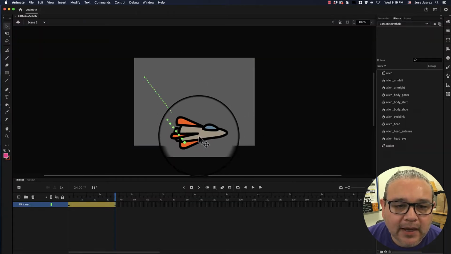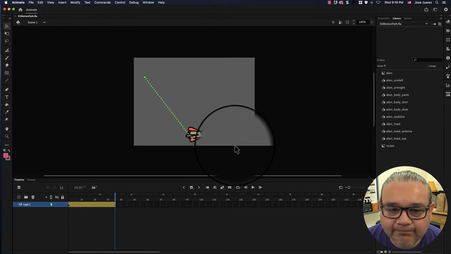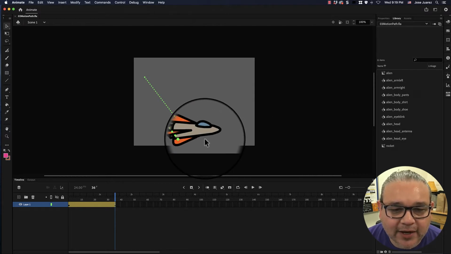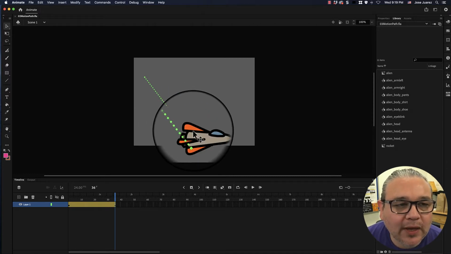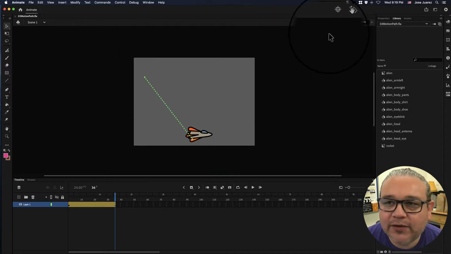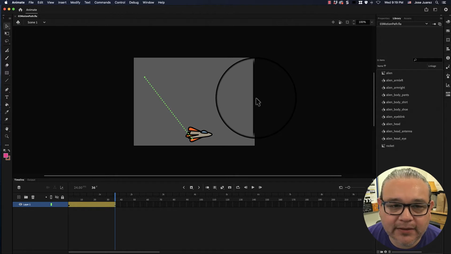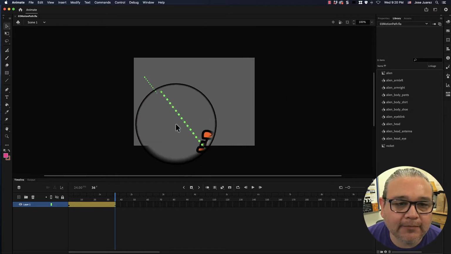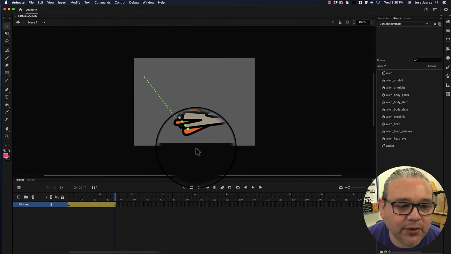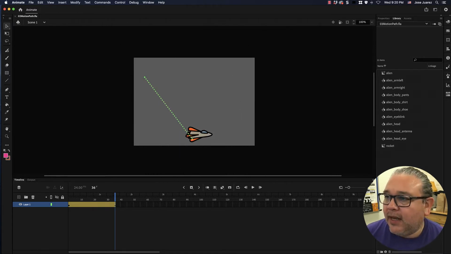Okay, and you're going to see that it's a little rocket, right? Little spaceship. The first thing I want to do is make it a little bigger. Well, no, this is fine. We won't make it bigger. This is fine for right now, and we'll just talk about this motion path. So you're here already, everybody should be open, and let's go ahead and talk about this right now.